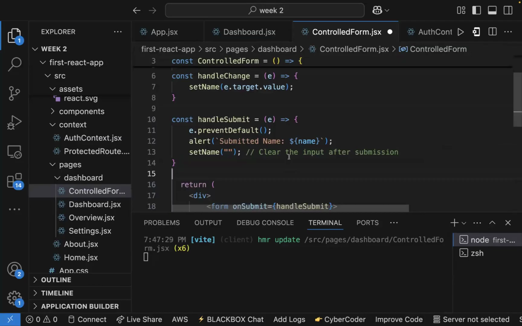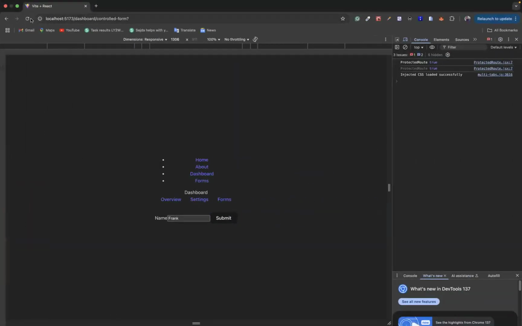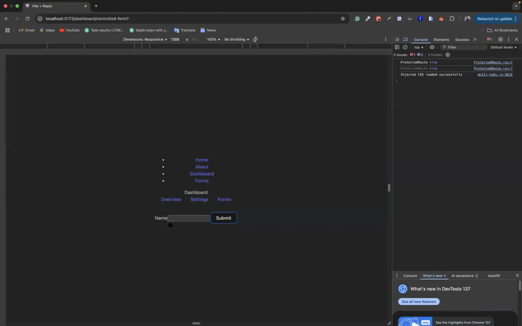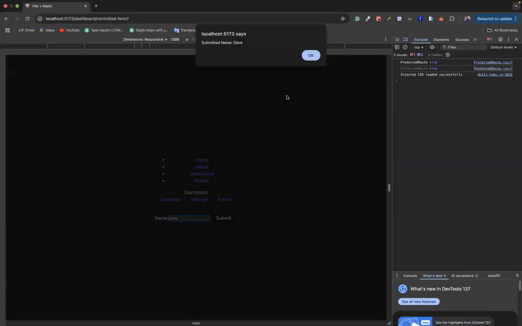So now what happens is when you come here and we do the same thing, if I put Frank and I submit, the input field clears, as you can see. It clears automatically. So I can come here and put Dave now and submit.